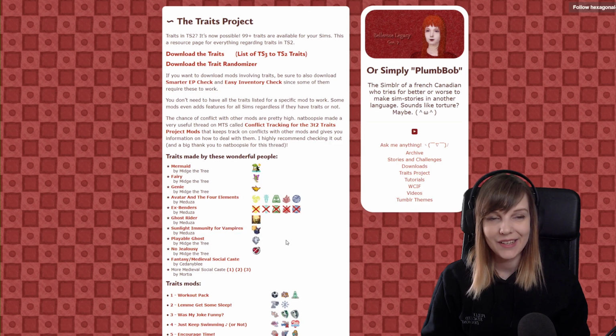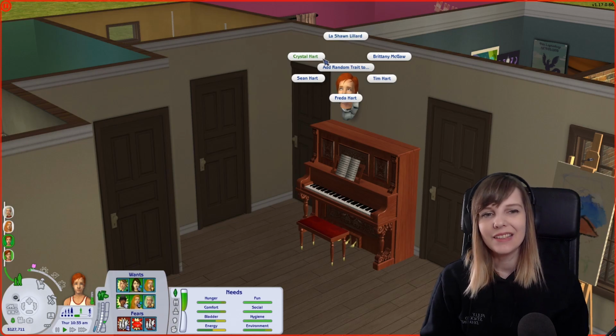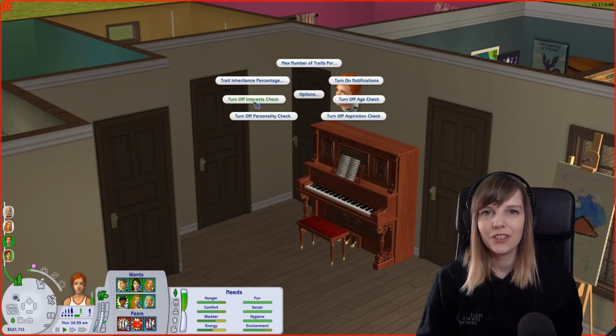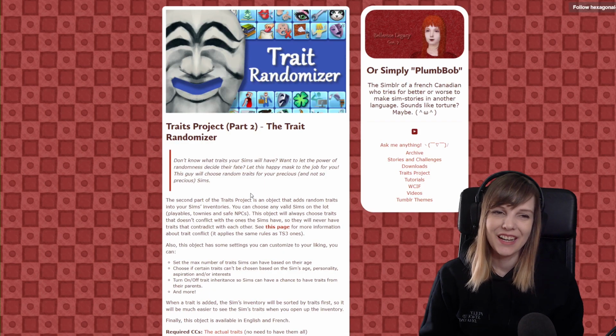And if you want to use the trait randomizer, all you have to do is buy the object, which you can find under MISC and MISC once again, and you can randomize all the traits, you can randomize a few selected traits and so on and so on, and then you can just check your Sims inventory. I know the UI is not that fancy as in the newer Sims games, but I think it's really great.